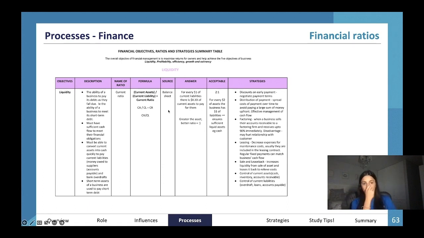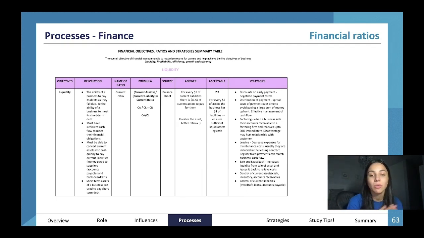For current ratio, for example, which is how much a business is able to pay its debt in the short term and meet short term financial obligations, so how liquid they are. Let's say from the strategies, I picked profitability. Those profitability strategies aren't necessarily going to help me because I'm dealing with current assets and current liabilities, but cash flow strategies and working capital strategies, which specifically deal with current assets and current liabilities, which are the two in question, but also cash flow, which helps me manage that cash to pay off those current liabilities and balance those assets, are going to help me.